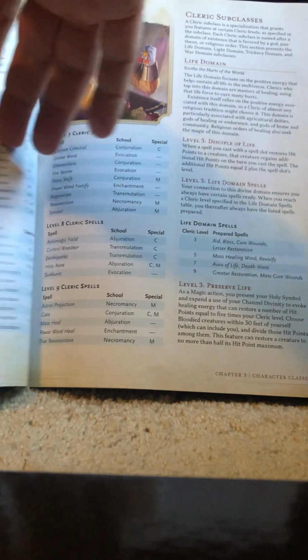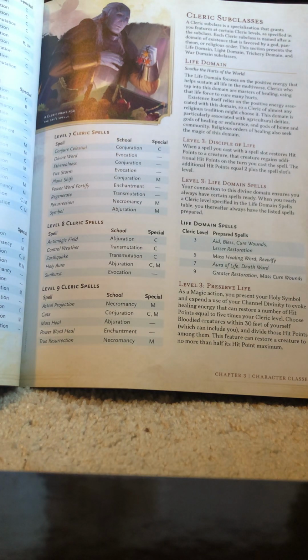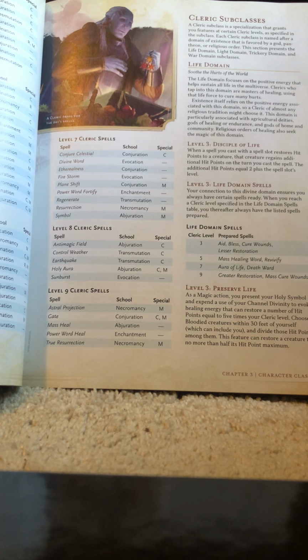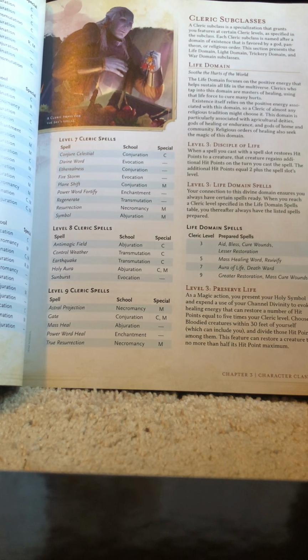And let's just skip ahead. They'll go all the way up to 9th level. I'm used to clerics getting only up to 7th level spells. And the 9th level spells are Astral Projection, Gate, Mass Heal, Power Word Heal, and True Resurrection.